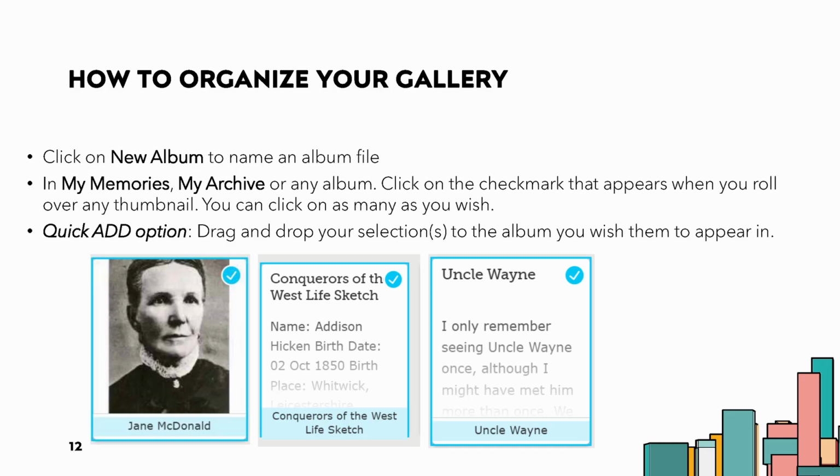It does, however, change your options when you click on a lot of them. So if you only want to work with one, it'll give you different options than if you work with several. However, if you knew that all of Jane McDonald you wanted to put into Jane McDonald, you click on everything that has to do with her, and then you can just drag and drop all of them, and you don't have to fiddle with any of the other options or things that come up. So you can drag and drop into an album on this platform. Okay, so it's really great. It's just like any other, like Microsoft or whatever. You just grab them with your hand on the mouse, and then just click them in.